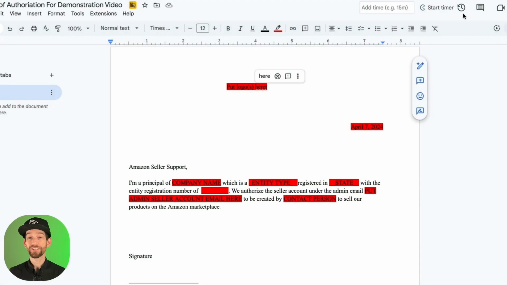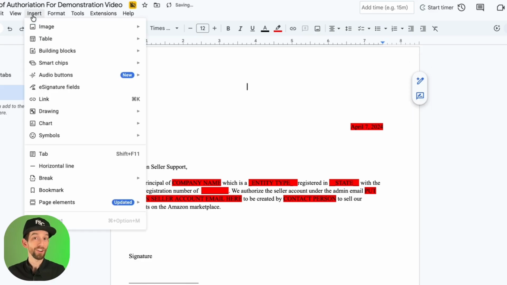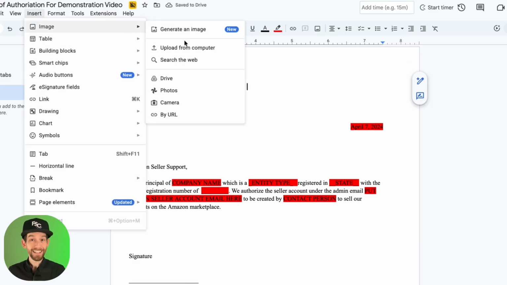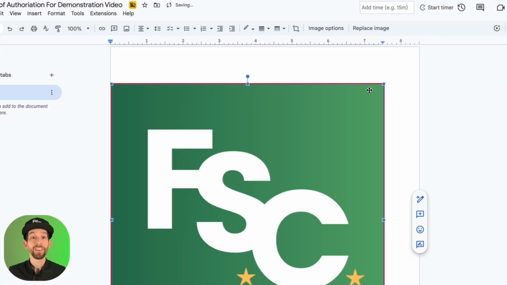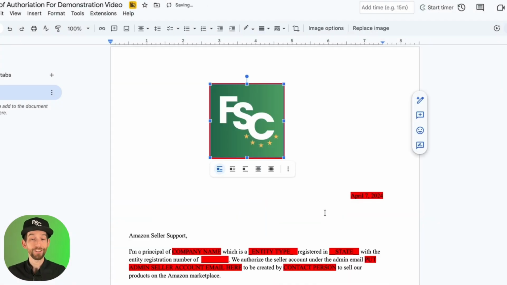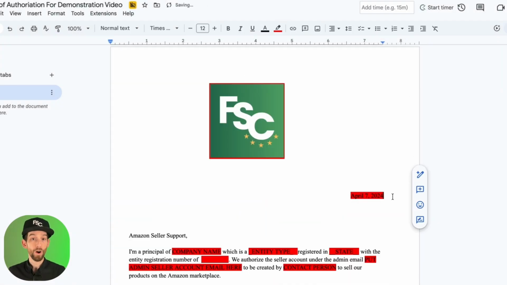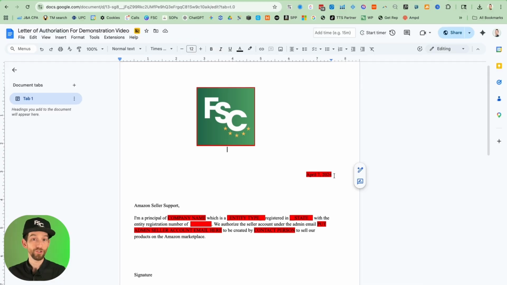At the very top, you'll see a spot where you can add your company logo. Sometimes people will also type in their company name below the logo. That's fine if you'd like to do, but the logo alone has been working fine. Next is the date. You can simply enter today's date here. Amazon requires this to be dated within 180 days from when you submit it.